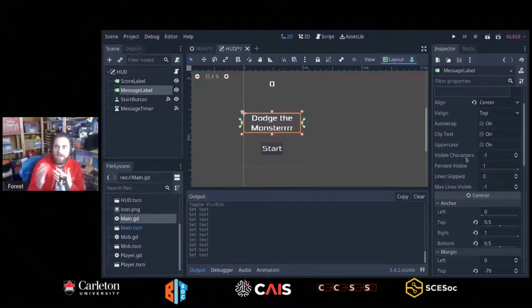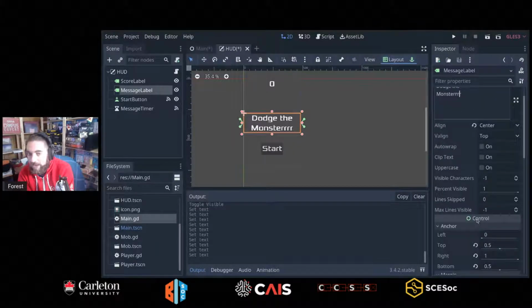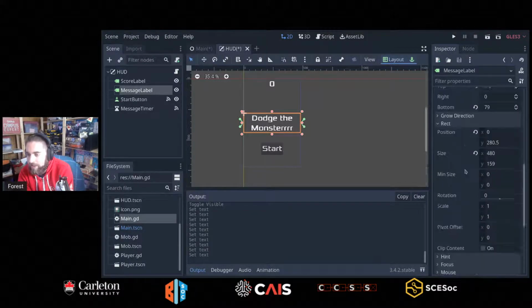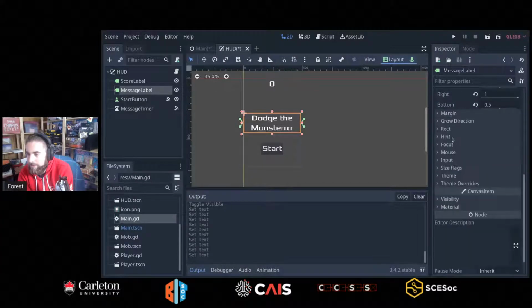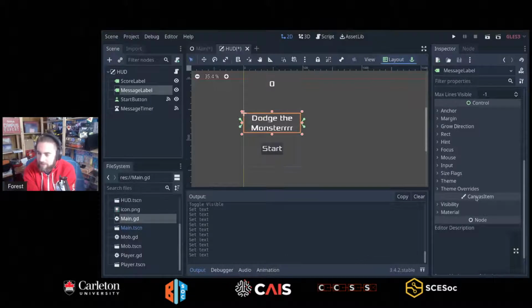And Godot is set up in a very object-oriented way. The easiest way we can see this is that in this editor, although we are editing settings about the label, we also have a parent of it be a control. Inside a control, we can also go and edit some other sections. Let me just make it a little bit smaller here. So we can see, okay, what's after control? Then it goes to canvas item, and we have some more options. And then it goes to node, and we have some more options.